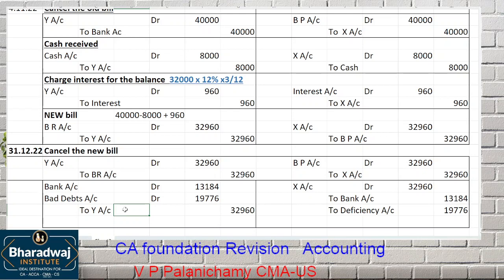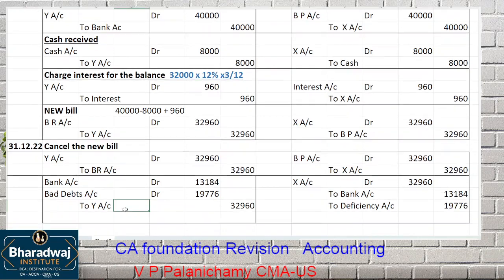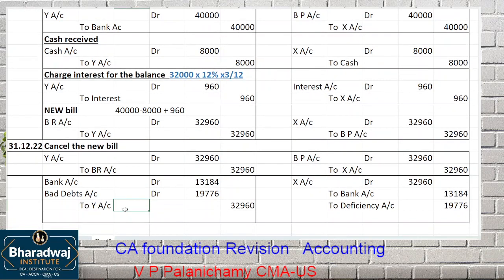Any doubt in it? Next concept, accommodation bill. It is a small thing that you have to understand. Pay attention. You want 3 lakhs, I want 2 lakhs. How much you need? How much I need? So totally how much we need? 5 lakhs for some 2 months short-term arrangement.